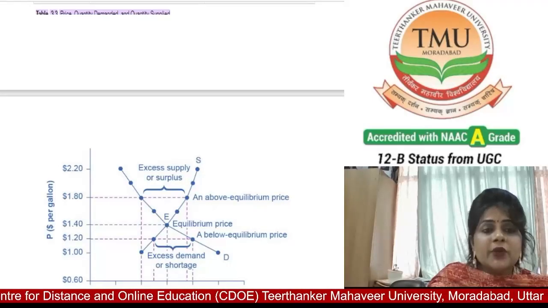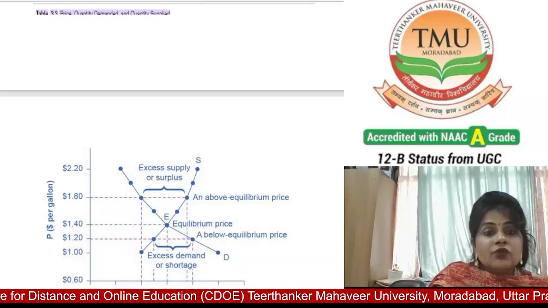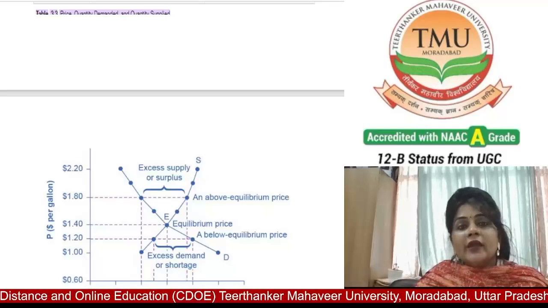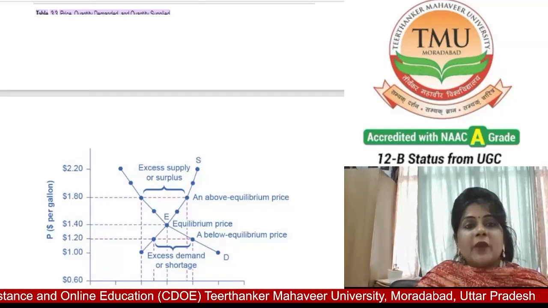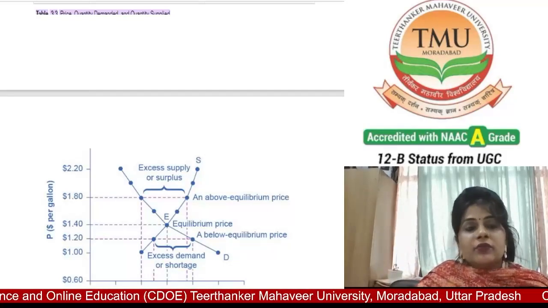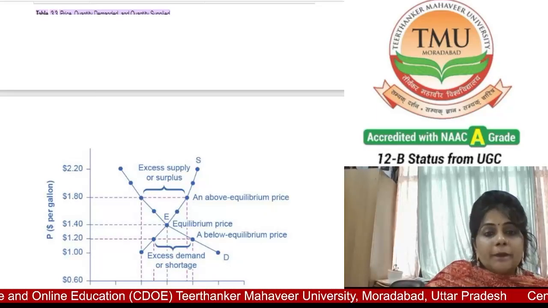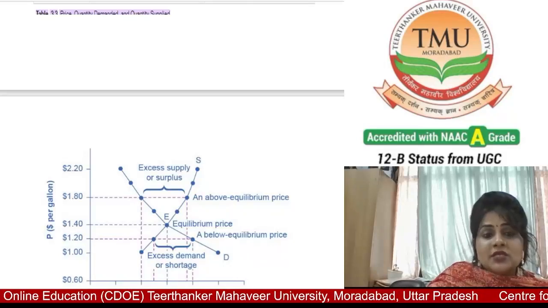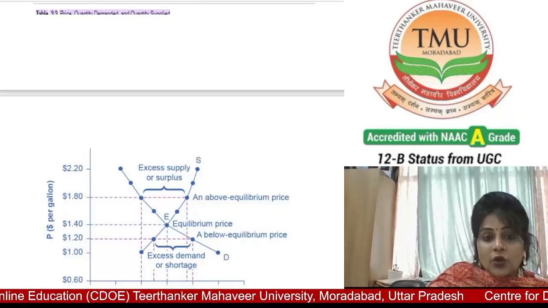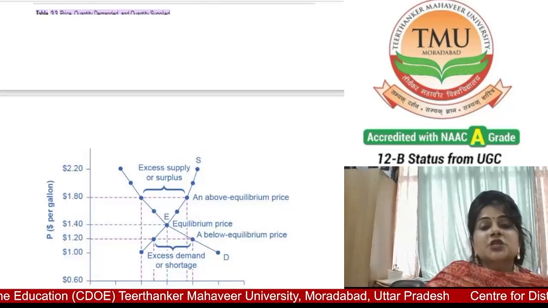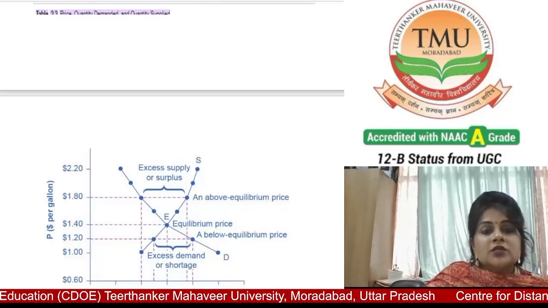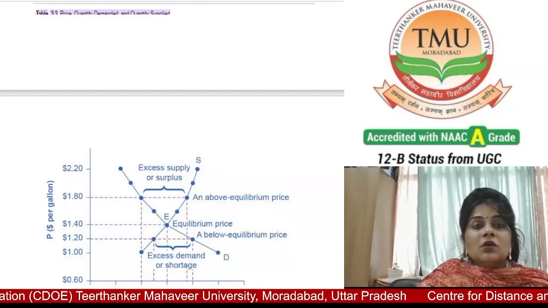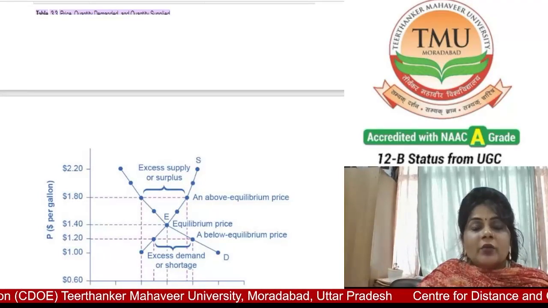In this situation, some producers and sellers will want to cut prices because it is better to sell at lower prices than not to sell at all. Once some sellers start cutting prices, others will follow to avoid losing sales. These price reductions will simultaneously stimulate higher quantity demanded. When the price is down, there is also a higher quantity demanded.